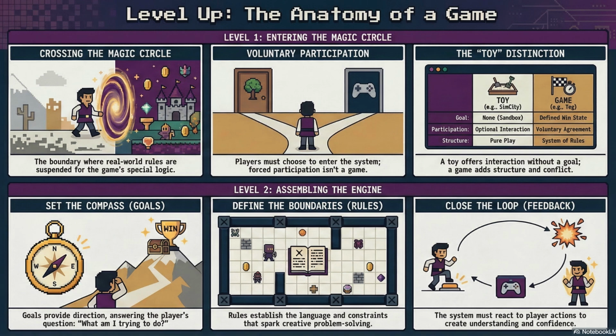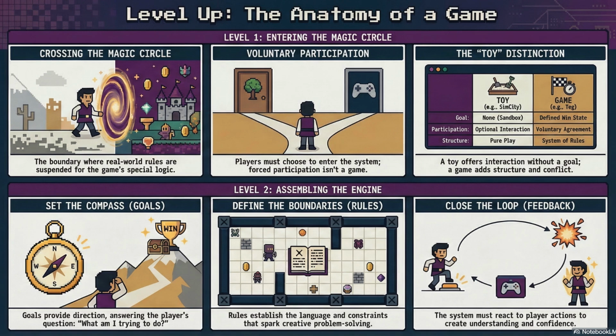Okay, so we've just spent all this time meticulously building this definition. A game needs the psychological safety of the magic circle. It needs voluntary participation driven by cognitive surplus. It needs explicit and implicit rules, layered goals, and a pulse of positive and negative cybernetic feedback loops. We have. It's a very robust mechanical anatomy.